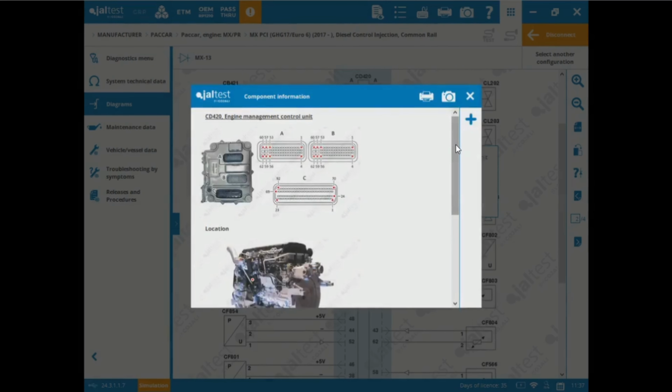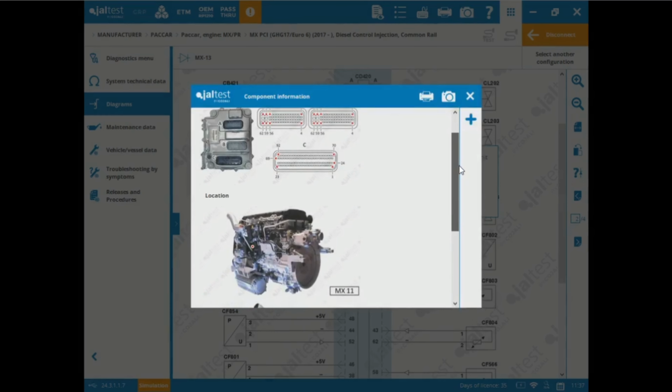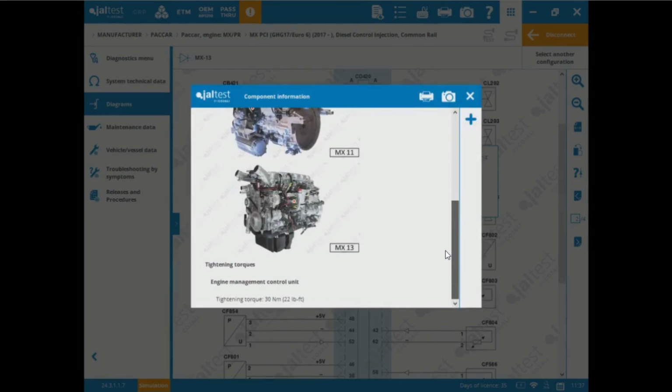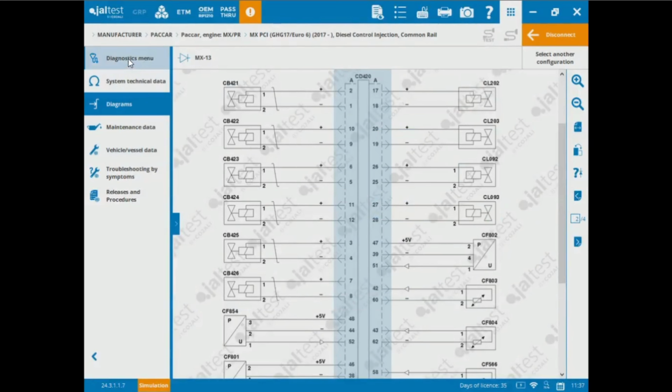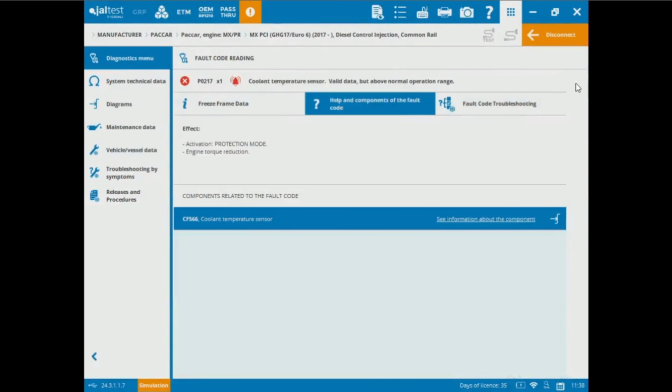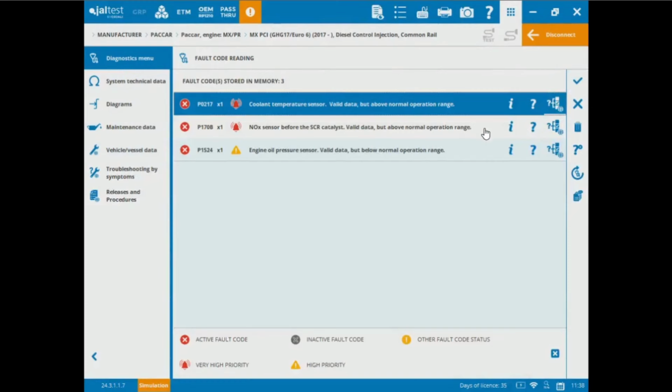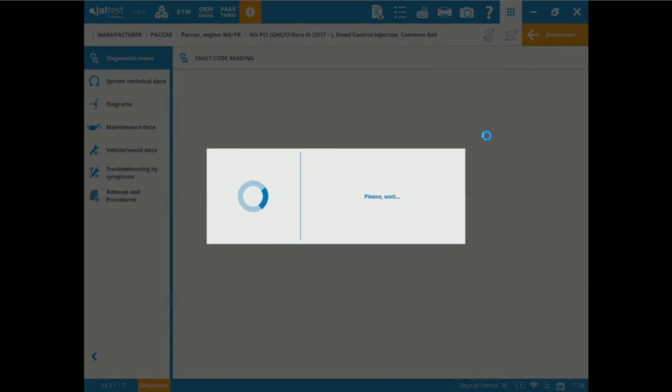I can even see, if I double click, the pinouts, the configurations, A, B, C, D, depending on the variants, and I can see tightening torques and more technical data that's important to run and basically determine the possible fault codes, right?